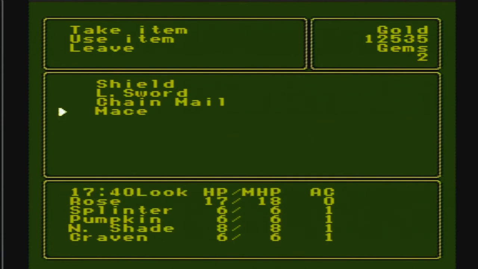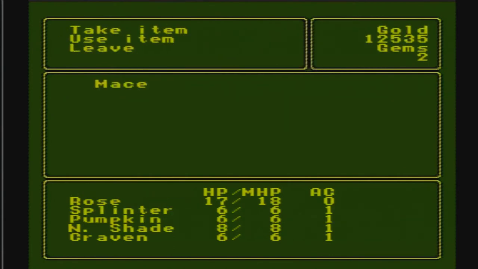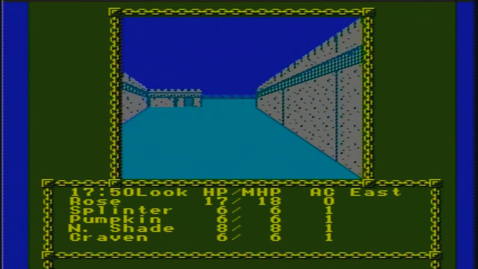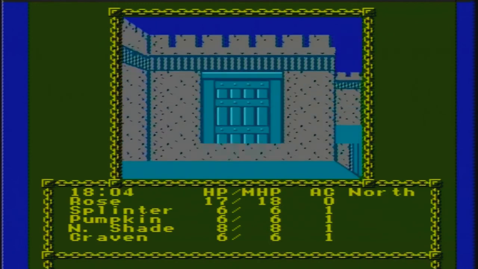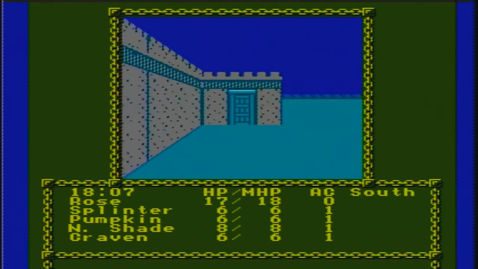Let's see. Oh my gosh, it's all so good! Da-da. Rose has it. Splinter can't carry no more. Pumpkin, you get a mace. Alrighty. Oh, where was the other place I was supposed to go? The guy said go somewhere else, too.